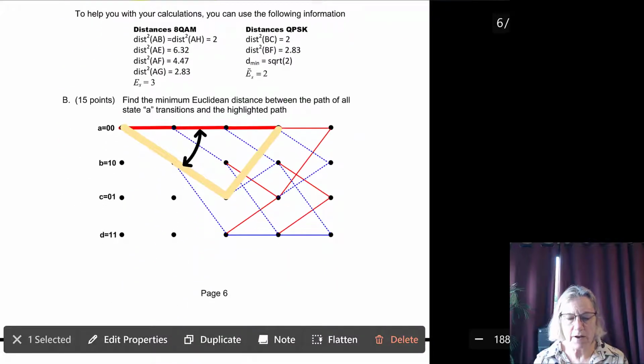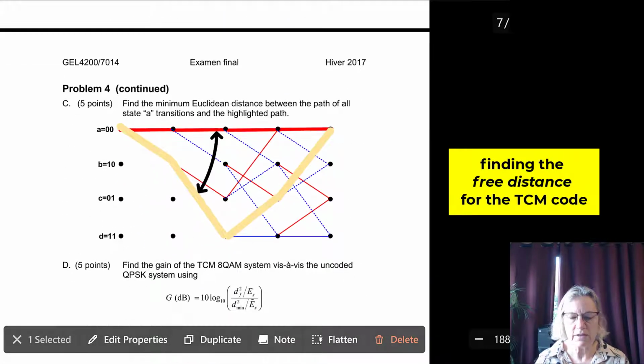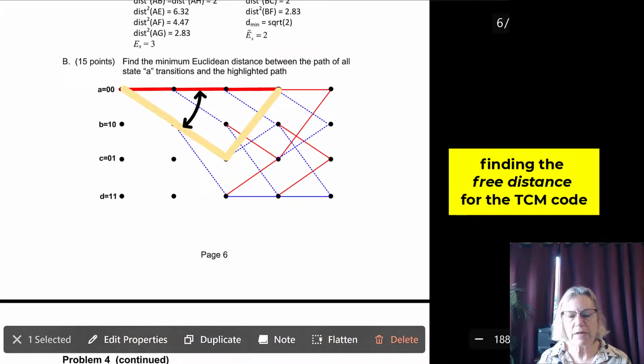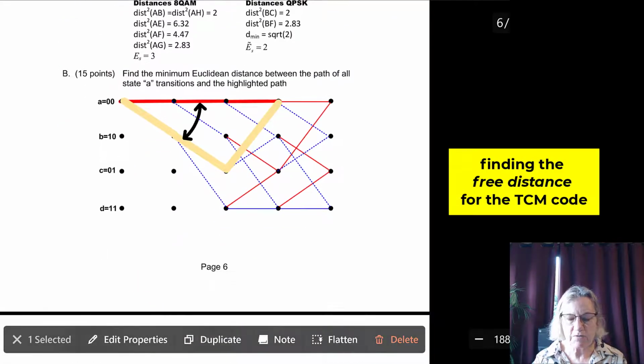Now the next part of the problem is you're actually going to have to compute some Euclidean distances. For the Euclidean distances, you're asked to compute 2 different ones, and we're looking, in fact, for the minimum distance. This exercise is all about finding Euclidean distances and finding the minimum distance for this particular code which we're provided. For the code that's provided, we're given the task of computing 2 different distances.